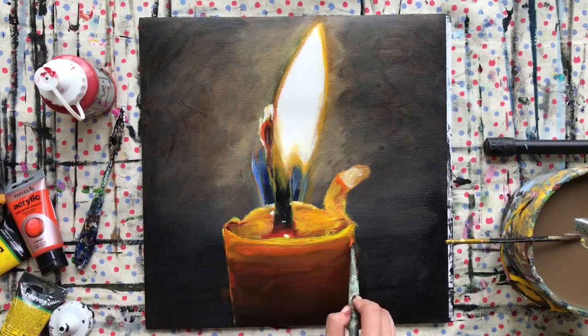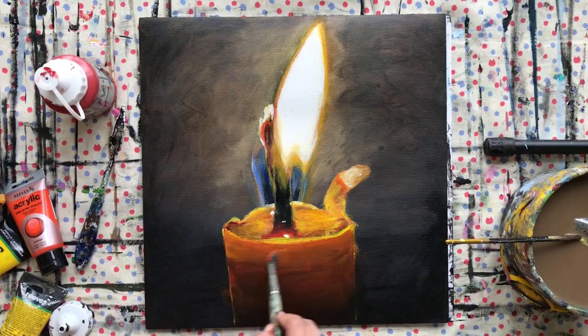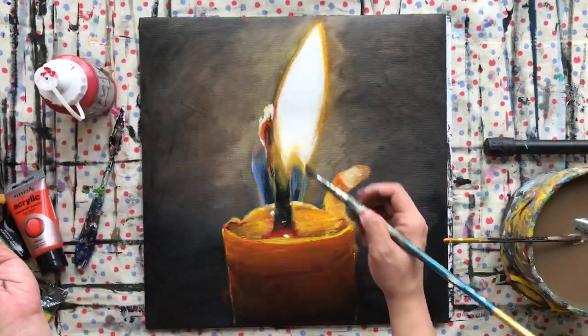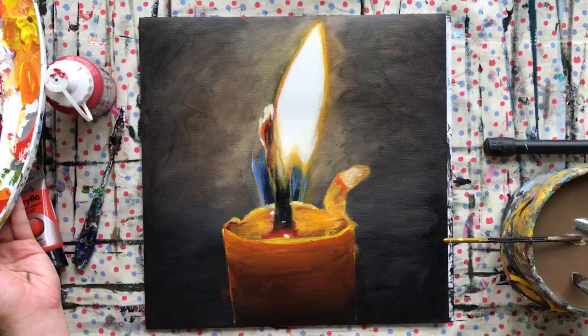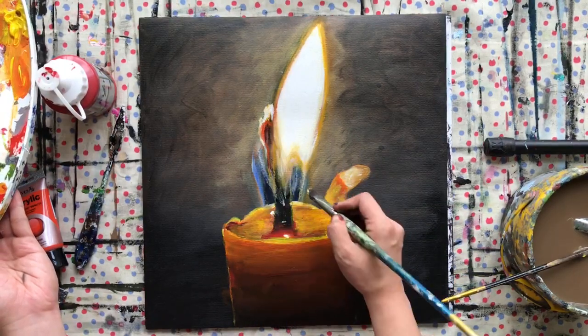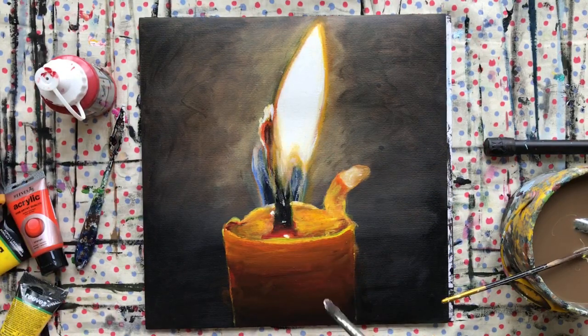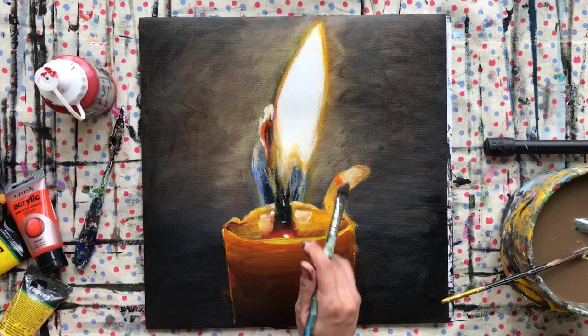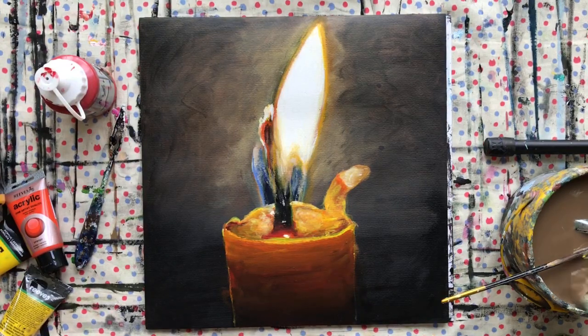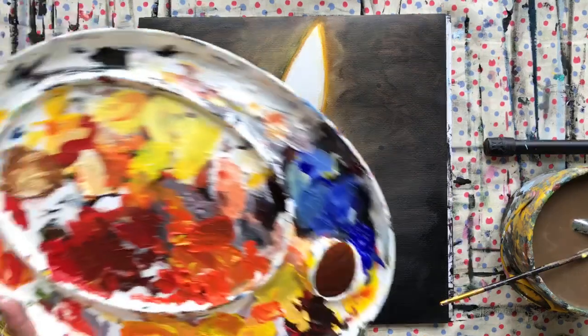Okay, I keep coming back. Orange. All right. Okay, and ever so slightly get your titanium white. And like that. Just glaze. So I simply glaze it near the candle wick. Make some light. Okay, get your orange.